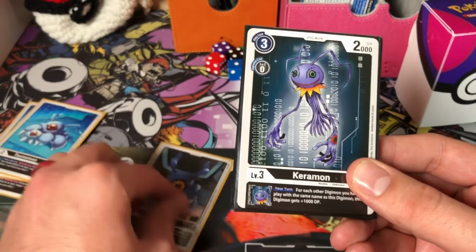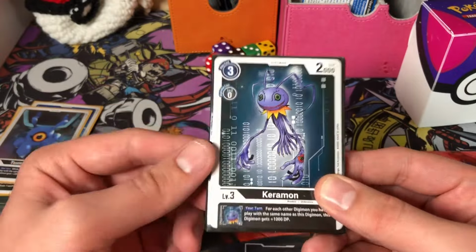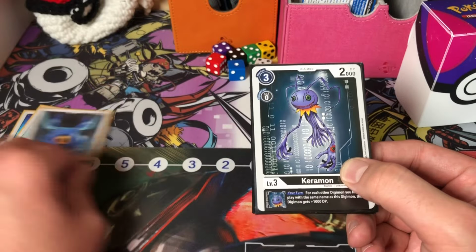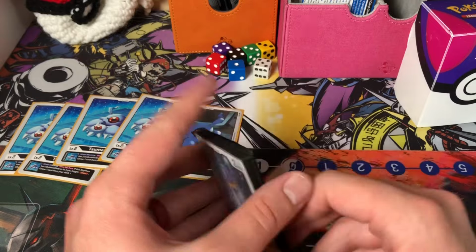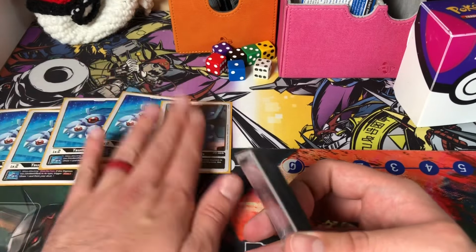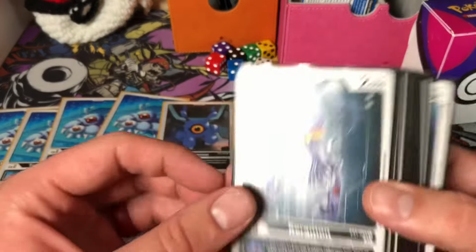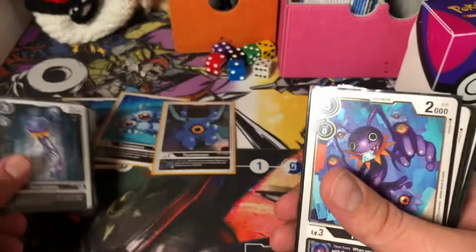So, just like Sunamon, he's buffing your stack. Except this guy's a lot better. He's buffing all of your guys. In fact, you really don't need to run him, but because you're blocking with Diaboromon so much, it's nice to run the 5th egg, just because you tend to go through your eggs quite a bit with this deck because you're blocking so much. So we have 4 of the EX1 Kuramon.